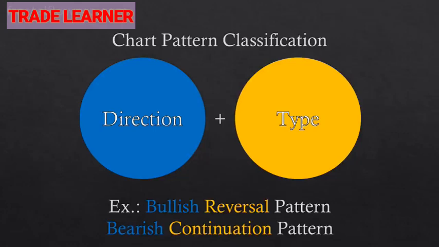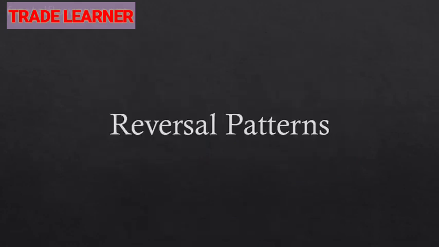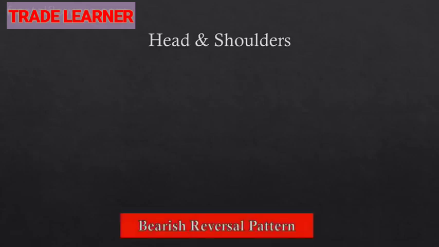Let's now move on to the study of the most relevant chart patterns one by one. We will begin exploring each pattern in each classification, starting with the reversal patterns first. So these are the patterns that will indicate a change in price direction after the pattern is confirmed. The first chart pattern we'll analyze is the famous head and shoulders pattern. The head and shoulders is a bearish reversal pattern, and it looks like this.